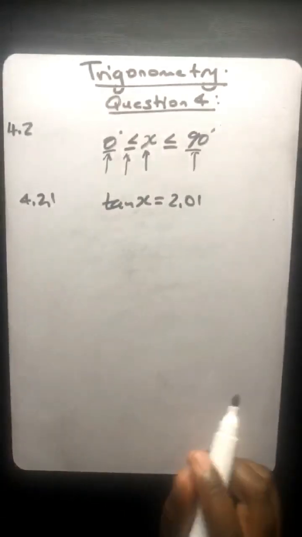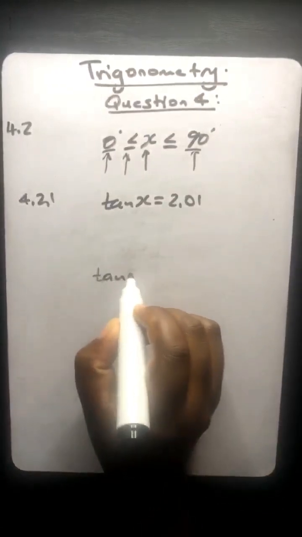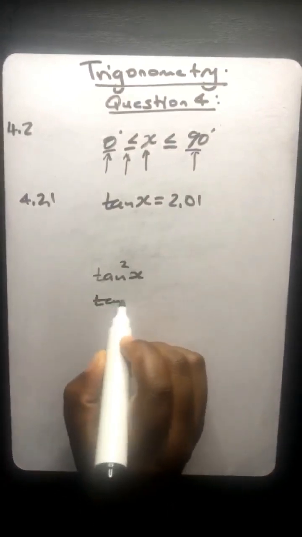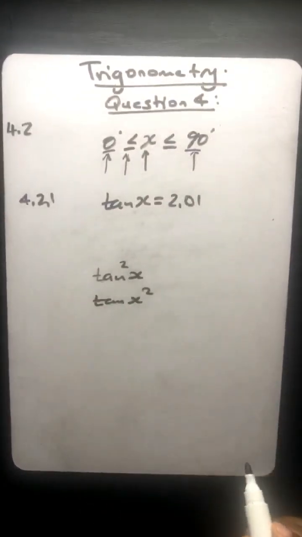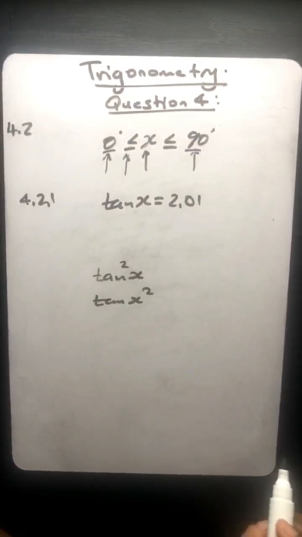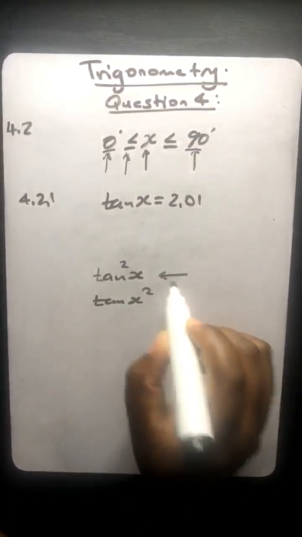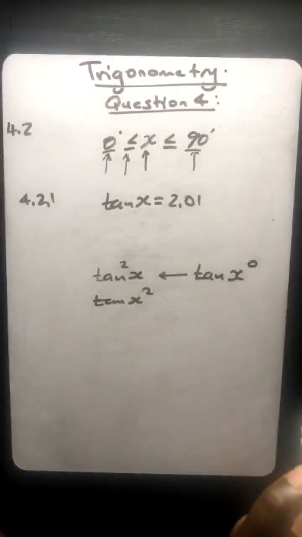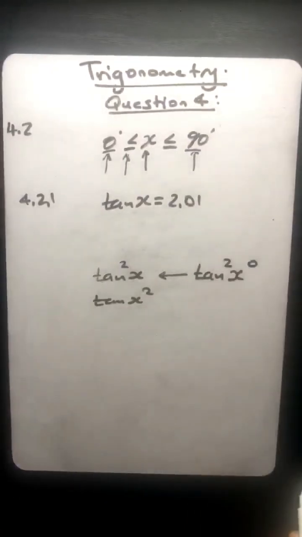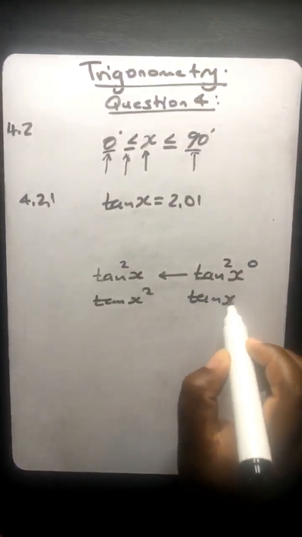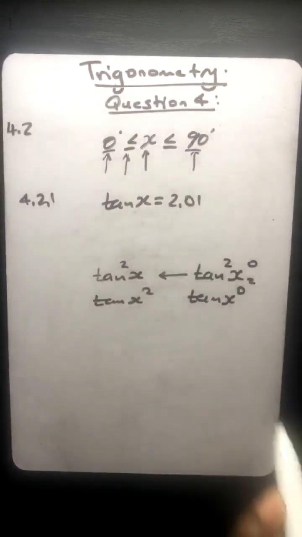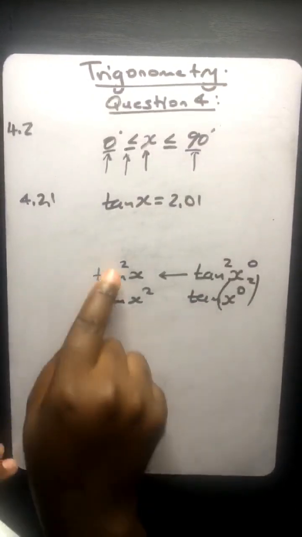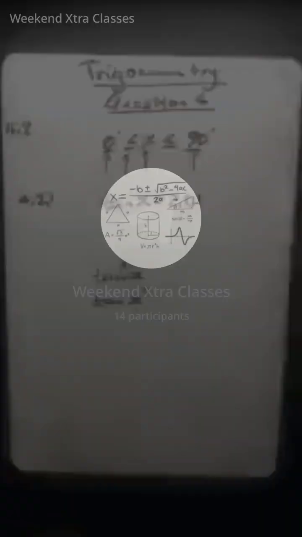So someone might be wondering, why is it being written as tan x? If it's a square, they put a 2 there and then they don't write it as tan x squared. So for us, let's just assume the possible reason for it to be written in that manner is because we know that this is tan x. Actually, there's a degree there, so that's why we put 2 there. Instead of us having to write tan and then square, it's more like this square is actually for that angle there. So don't get confused when something is written like that.